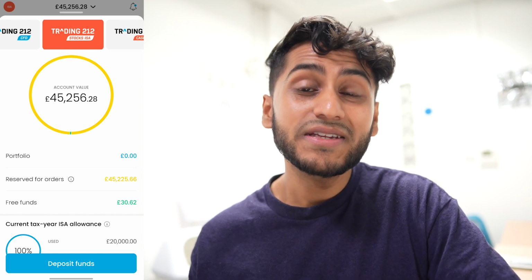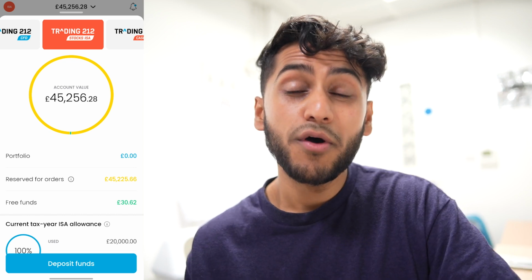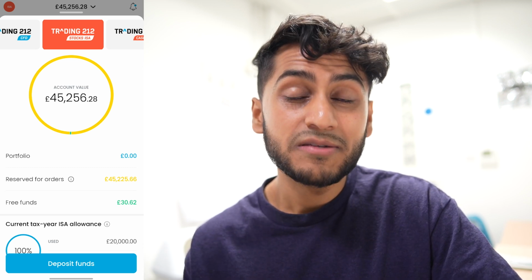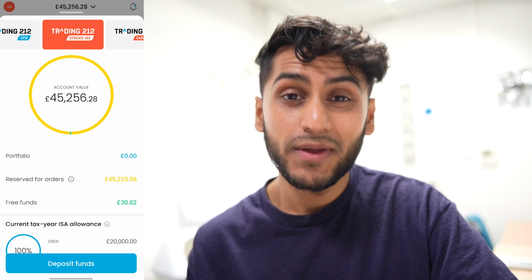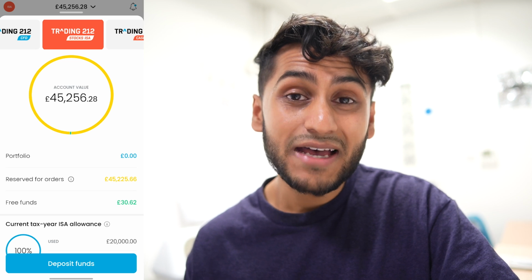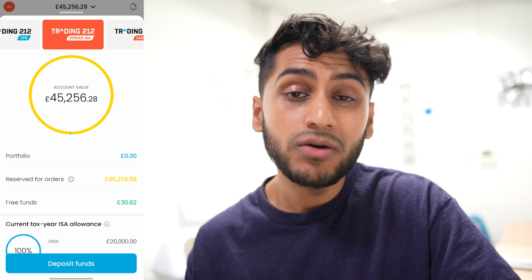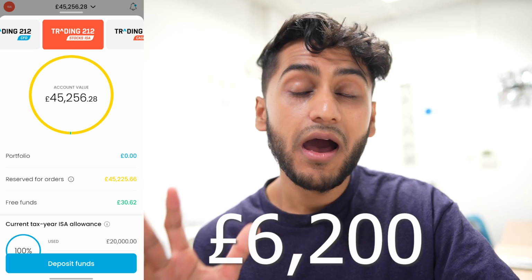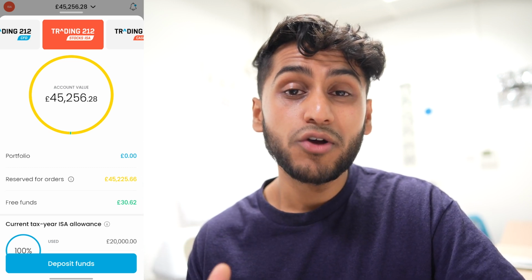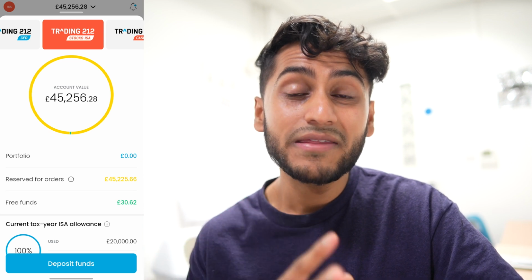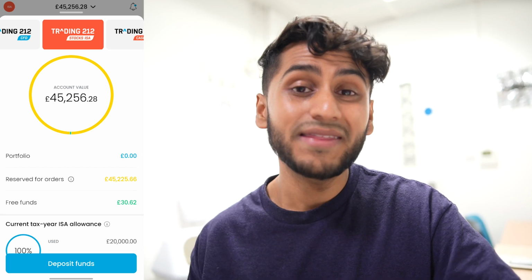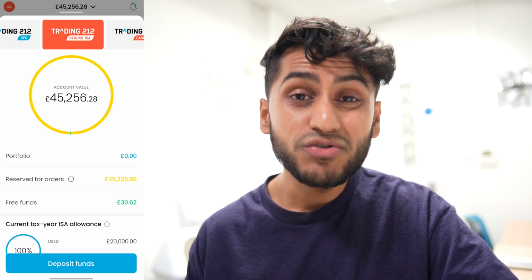Now, because I deposit £20,000 per year, 10% growth on the second year would be equal to £4,600, up from £2,000, but of course, bear in mind that I deposited £20,000 extra. At the end of the financial year, if my portfolio exceeds £46,200, in interest alone, I would have gained £6,200, up from the interest in my first year of just £2,000. This just goes to show that compound interest becomes apparent even in the shorter years, but my Trading 212 account hasn't even seen 2 years yet. If we extrapolate this over 40 years, we can see huge results.